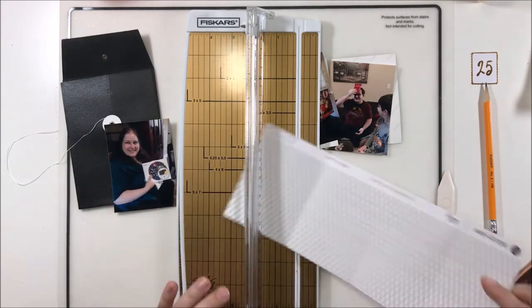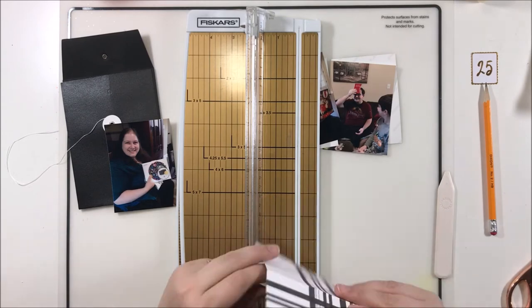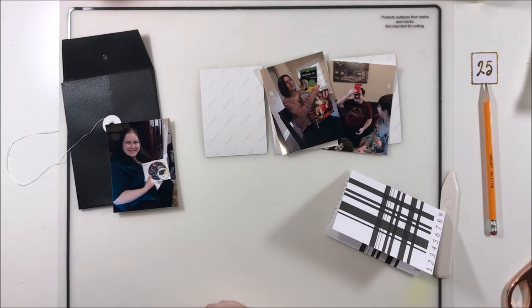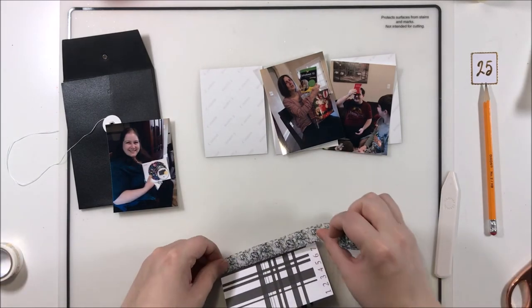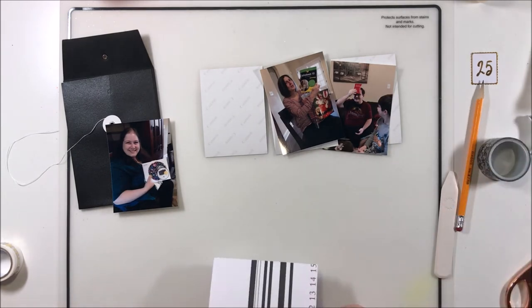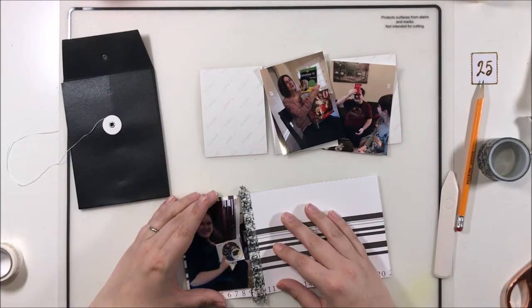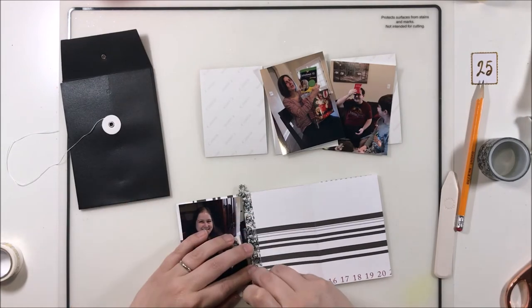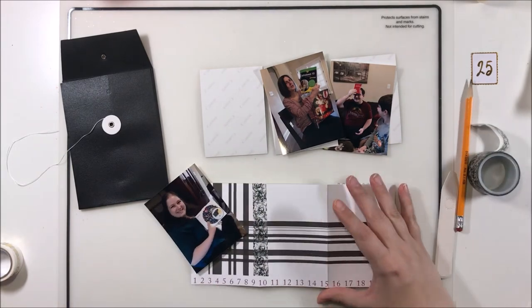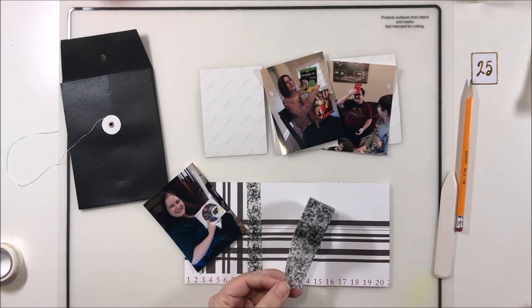It's such a fun, quick little way to put a lot of photos into a small space in your December Daily. I really enjoyed working in this 6x8 size - I haven't done a lot of 6x8 outside of December Daily. I've done a lot of 8x8s; all of my kids have a first-year baby album in 8x8, and I ran into issues with each one because I kept trying to use large photos. I think had I used smaller photos it would have been a much more enjoyable process.